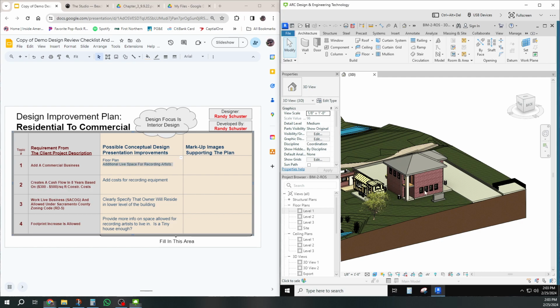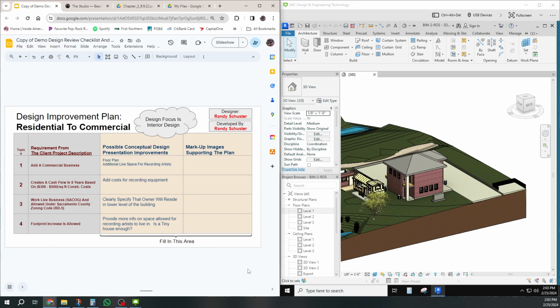Remember, the owner is living in the bottom floor in my concept, and the renters are in this little thing. So the people that are renting this recording studio, that might not be sufficient. I might need to build actually a small ADU there, or put another couple of tiny houses somewhere on here that they can get to. Might be a better plan than what I've got shown here.